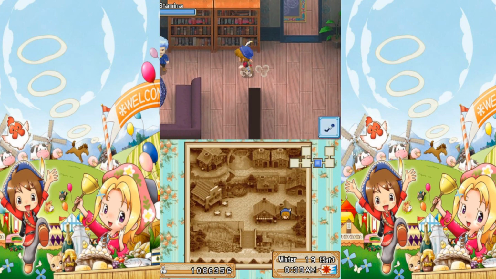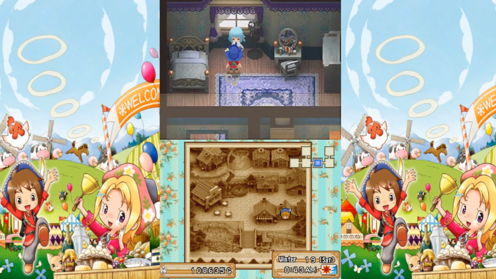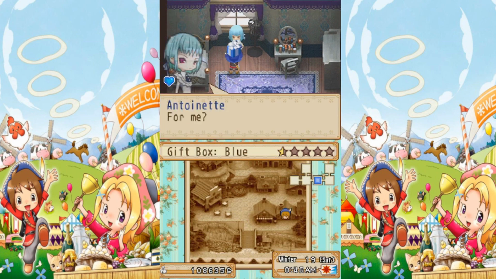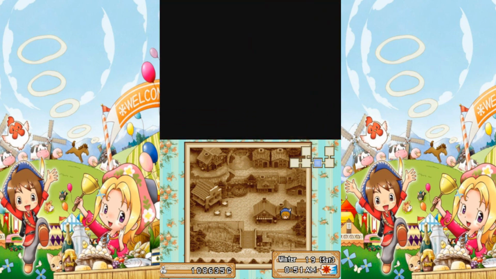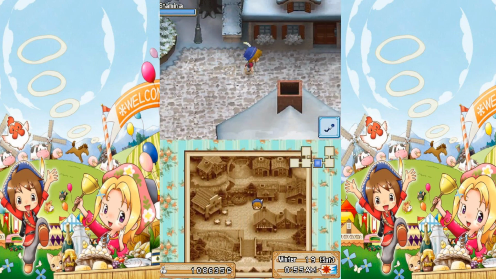I still have some chocolates from last bazaar. And as we give Antoinette this next piece of chocolate, you can see that her heart will turn from blue to green, which is really, really good. We've made some great progress on her affection this season. My plan of buying chocolate and wrapping it is working. It is certainly not cheap, but it is effective.